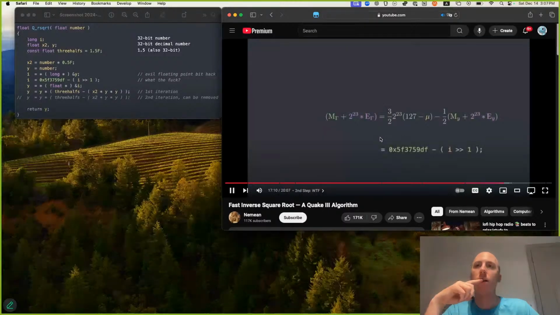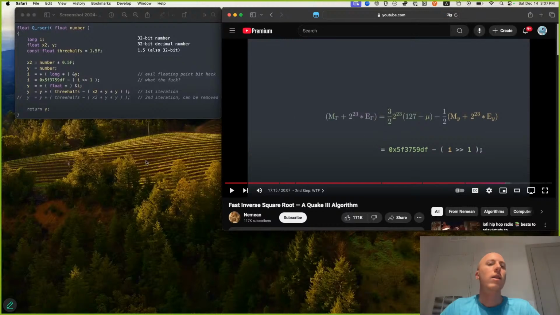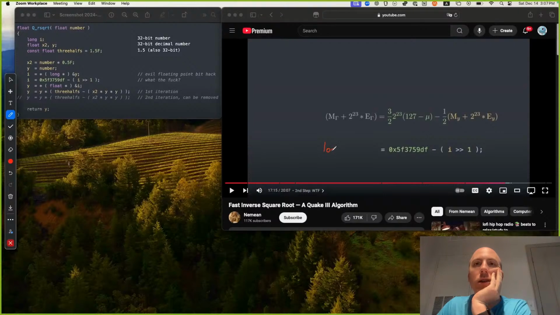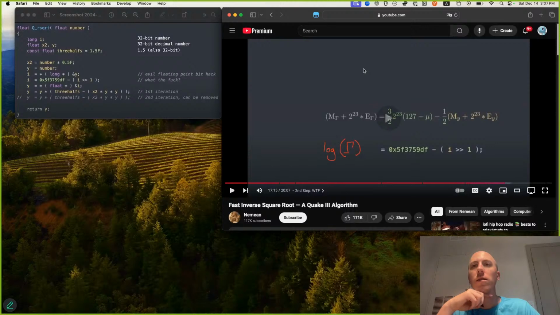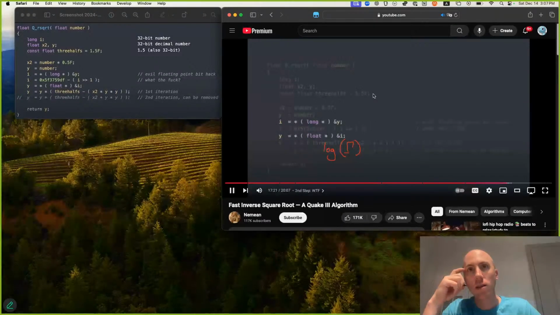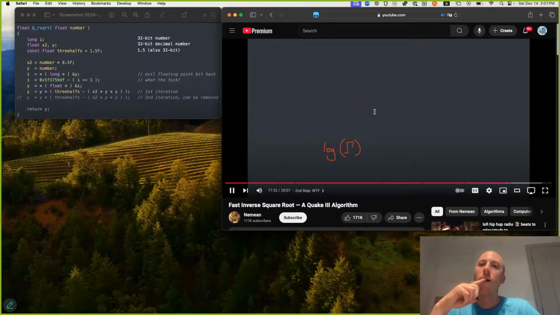Magic number turns out to be the remnants of the error term mu, the scaling factor, and the shifting. So basically this thing is equal to the log of gamma. But yeah, we still need to exponentiate it back, no? Now we have the bits of our solution, and we can just reverse the steps from the evil bit hack to get back the actual solution from those bits. Well, actually, not the exact solution, just an approximation. This is why we need the third step.